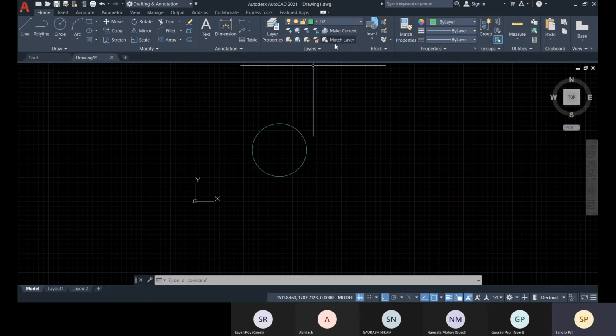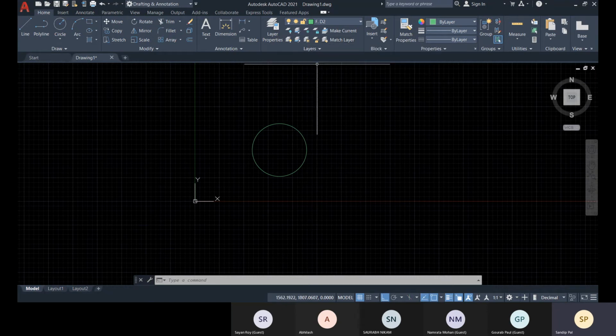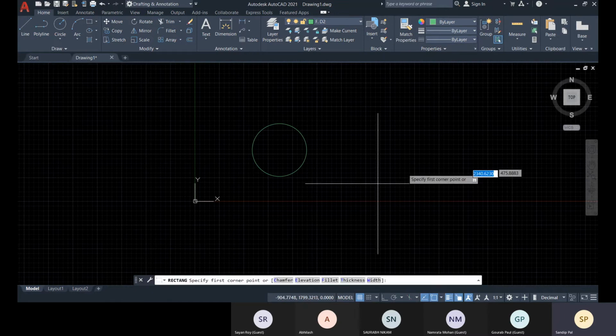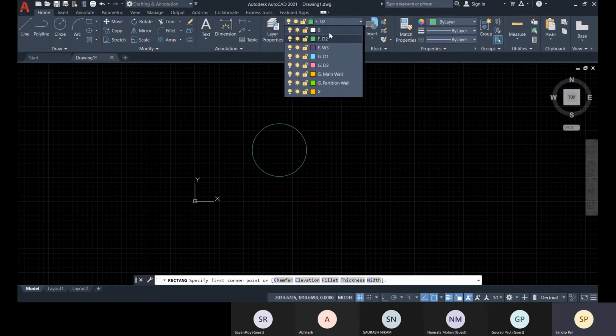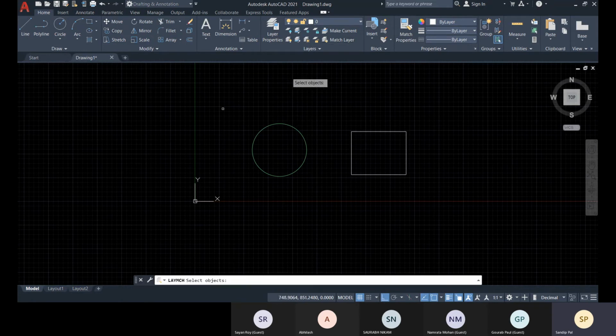Okay. Now we have this Match Layer object. So you can change and match the layer. Let me go with this 0 and go with Match Layer. Select this object, this is the source object.